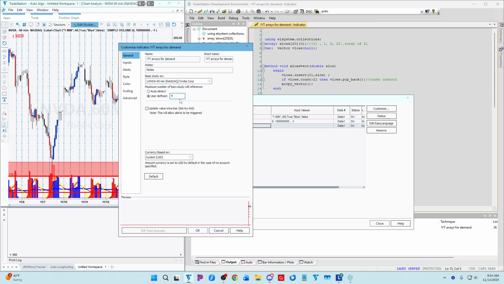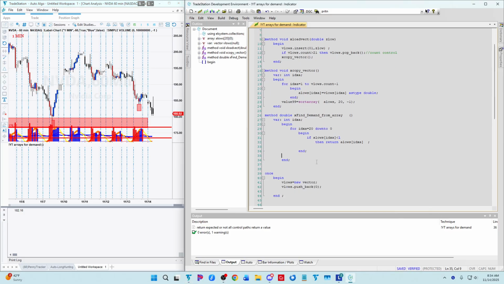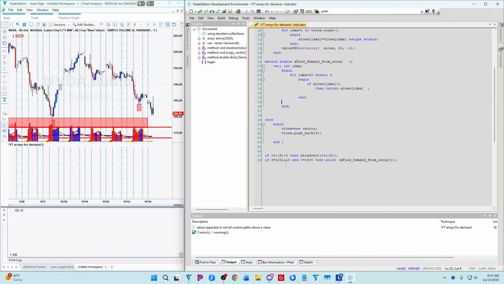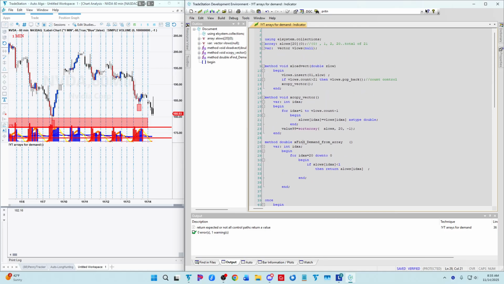So, let's go 15, but we shouldn't have any issues with the 9. This is taking 5. Return that. And we're not looking back any which way.